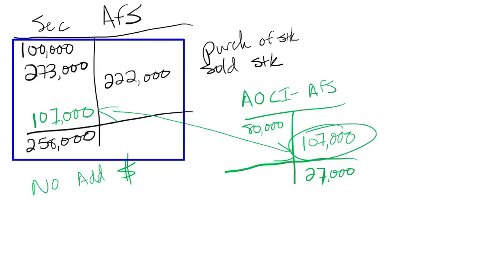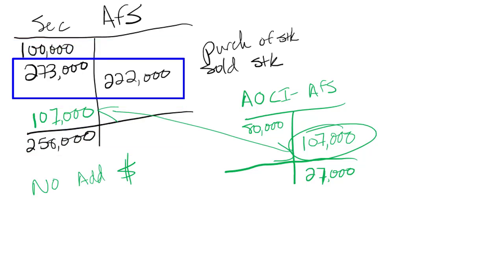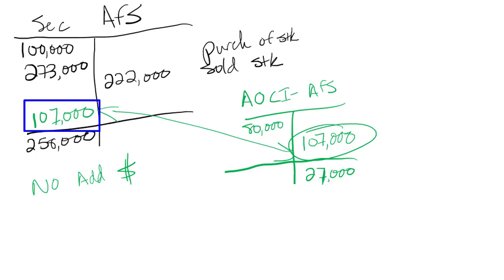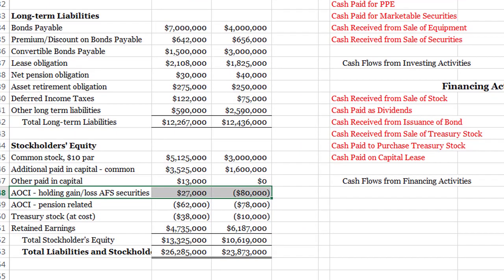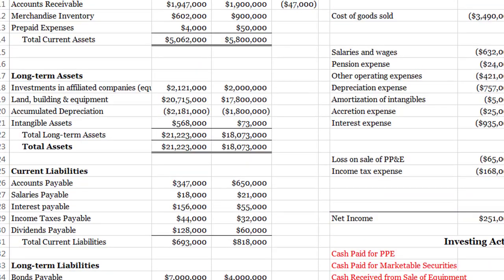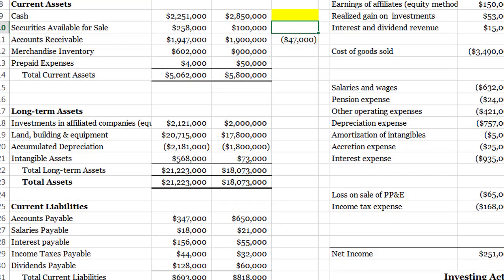I've already, in step 3, taken care of the purchase and the sale, and the 107 is part of a non-cash event. So I don't have to worry that there's an additional cash effect. It balances. So I'm going to make a note while I'm down here. I've already looked at this account, so there's no additional cash. That's the note I'm going to make. And let's see, I've also done that up here. No additional cash. I've taken care of it in my notes.